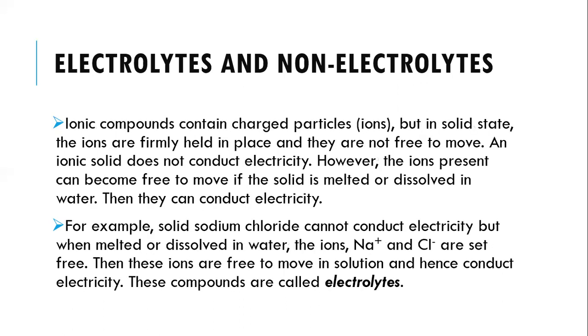Ionic compounds contain charged particles, ions, but in a solid state the ions are firmly held in place and they are not free to move. Now, an ionic solid does not conduct electricity. However, the ions present can become free to move if the solid is melted or dissolved in water. Then they can conduct electricity.